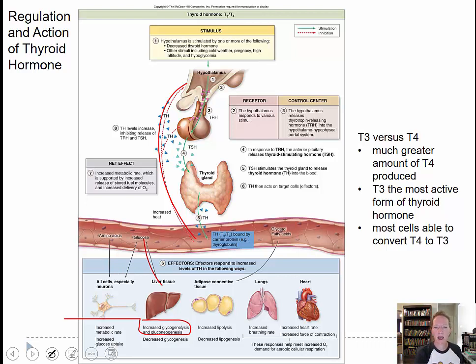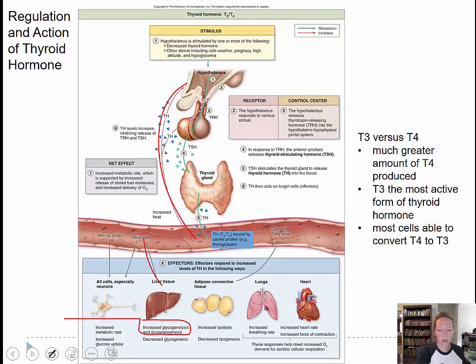Let's take a look at how we can get some other kind of fuel into the bloodstream. Because remember, with cellular respiration, glucose is great. Actually, glucose is preferred, especially by neurons. But a lot of other cells can use other things besides glucose. Hopefully you remember that from 1406 or from 2401, how they can use glycerol, fatty acids, to go in, and we can feed that into different parts of cellular respiration, into the Krebs cycle and things like that.